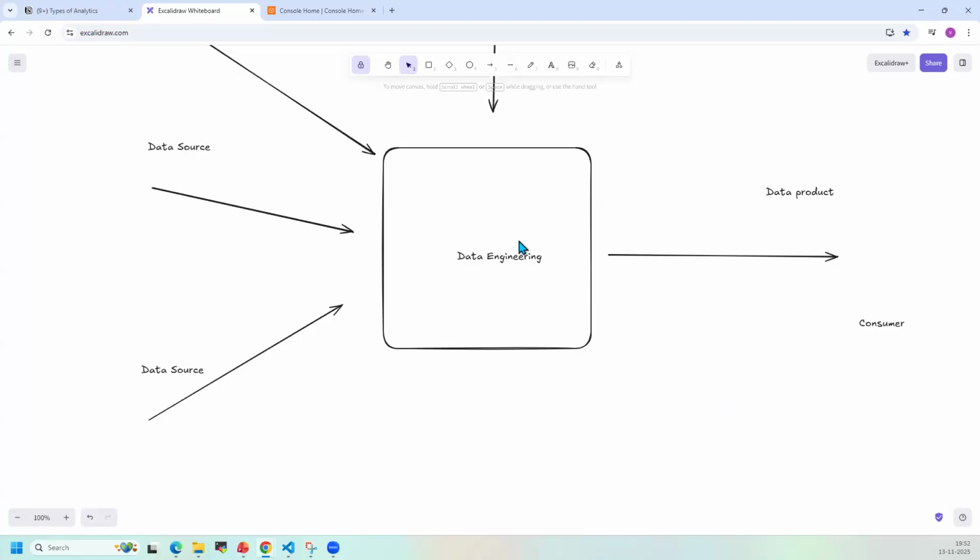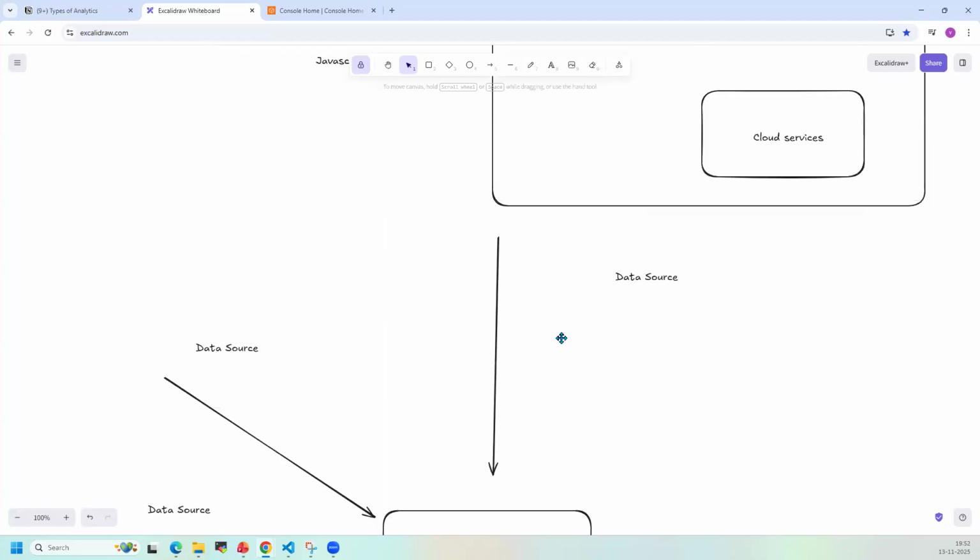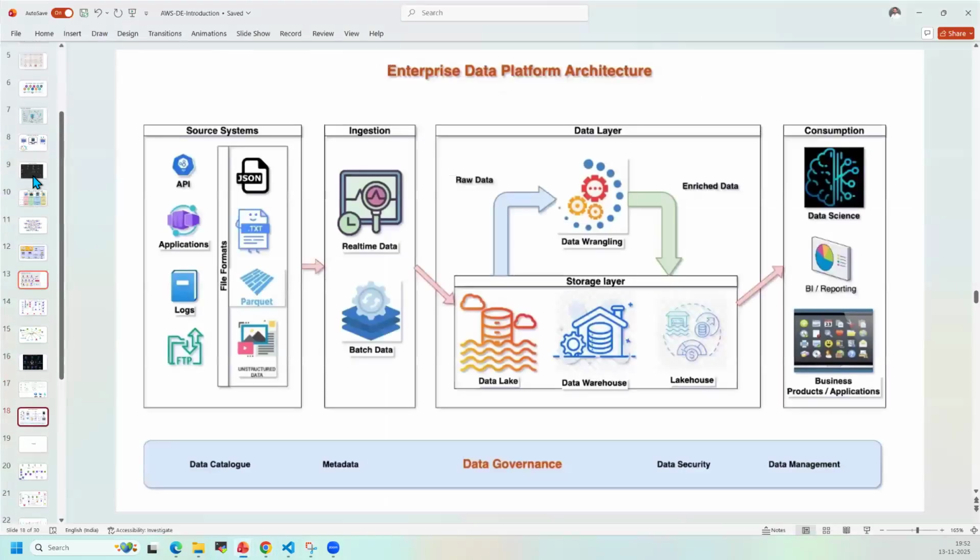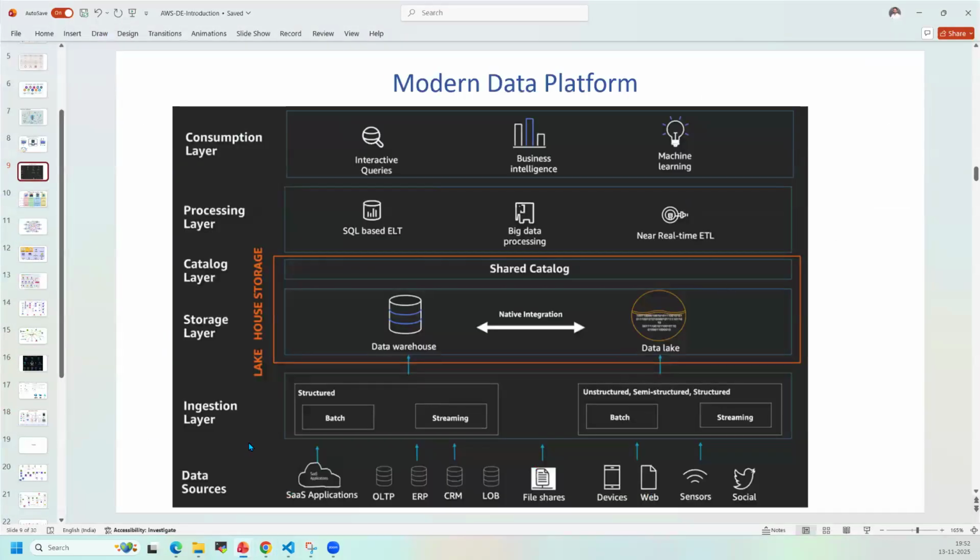That is why organizations have a data engineering team, where we do multiple things. We do ingestion, which I explained in the demo session. We work on the data platform. From different data sources, we collect the data, store it in a centralized place, and do data processing so consumers can use it. We work on the data platform in the cloud.